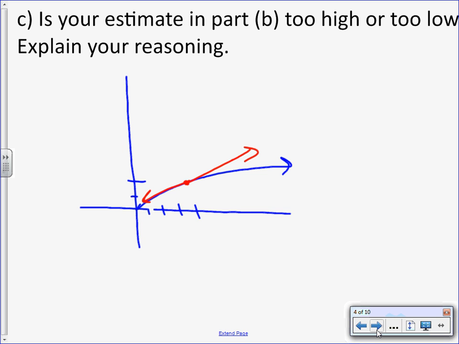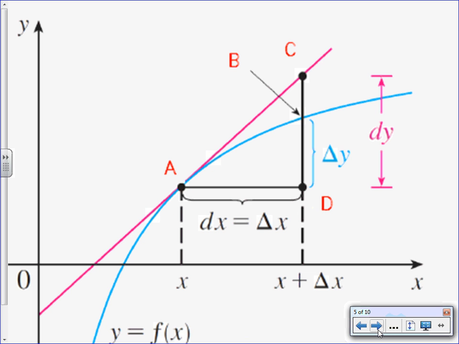Okay. So let's talk about differentials because that's really why we're here. Wait, so that had nothing to do with differentials? It does. It does. But this is something you've done before, right? Tangent line approximations? I mean, tangent lines, right? Okay. I want you to look at this picture.